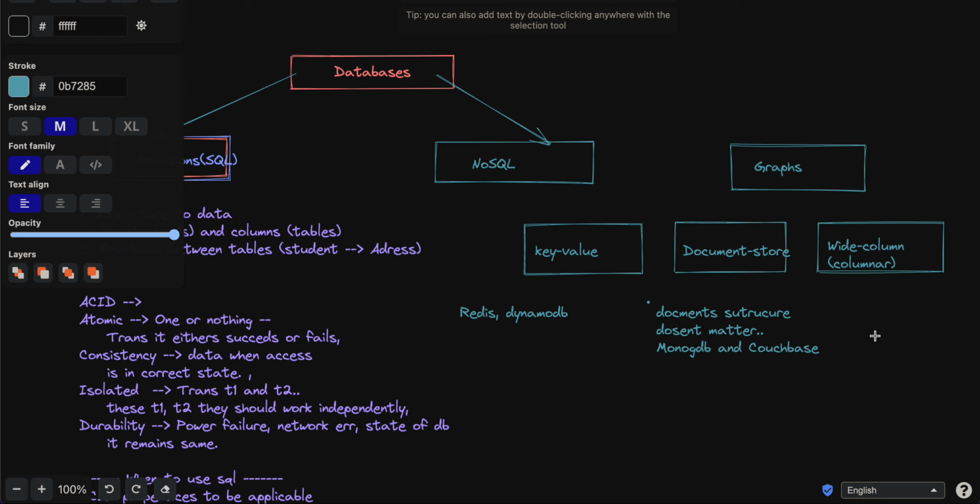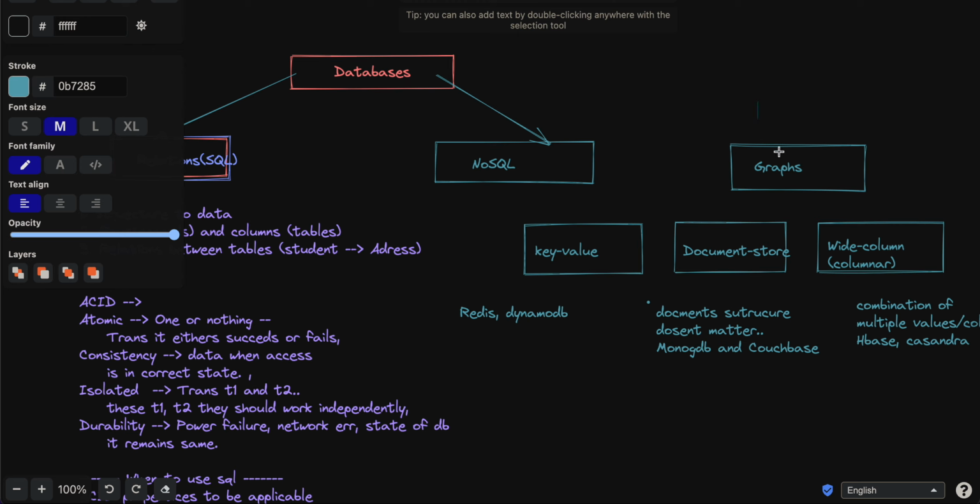It is a combination of multiple values or columns. So that's kind of it. An example is HBase. I don't know what this is, but yeah. And another is Cassandra. Never used it, but it's good to know.